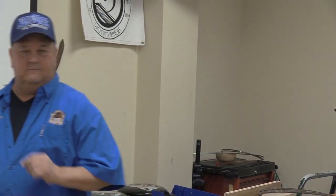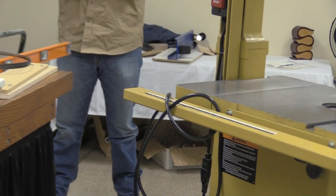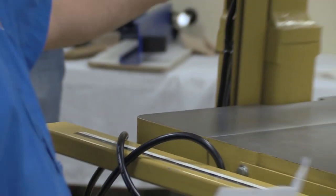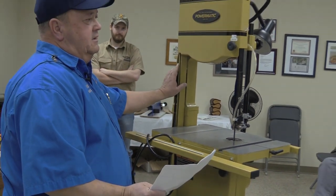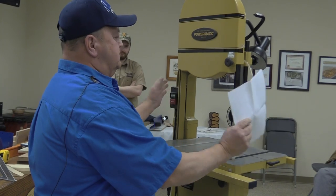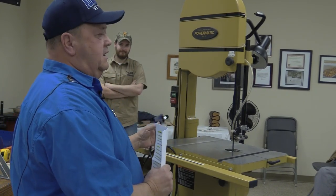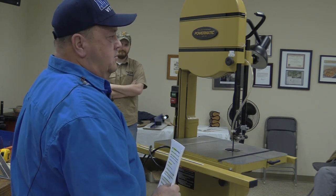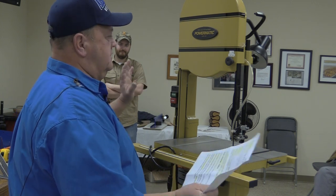One of the first things to do is unplug the bandsaw if you're doing maintenance, and unplug it if you're going to change the blade. My switch is 15 inches from where I work, and I'm not going to deliberately or accidentally hit it. Mine is 21 inches away on my other saw, so this one's closer. It doesn't take anything to unplug it, so do it as safe as possible — it's up to you.